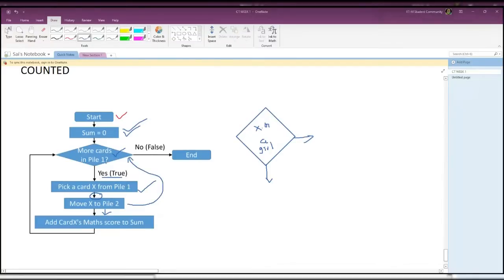More cards in pile 1? Fine, is that fine for now? Because it is not the card of a girl, again we need to check if there are more cards in the first pile. I think you are clear by this explanation. Yes sir, clear. Yeah, fine. Any other doubts, anyone, in activity question 1.5?